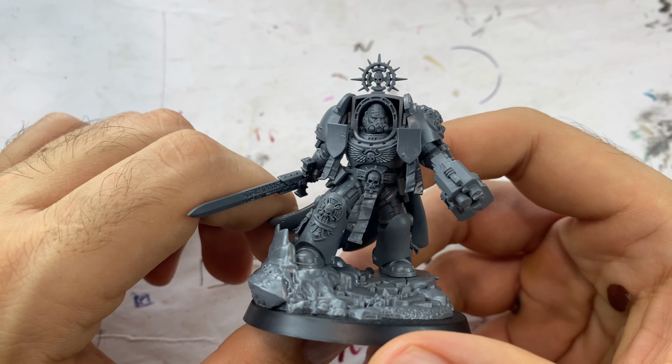After applying two thin layers of Khorne Red, we have this kind of uniform color. It's kind of uniform because there are some inner parts that I didn't give a second layer or didn't push too much. And as you can see now, it has this uniform color, so I want to enhance these inner parts and all the places where the cape is folded.